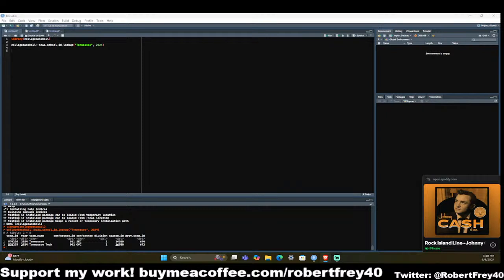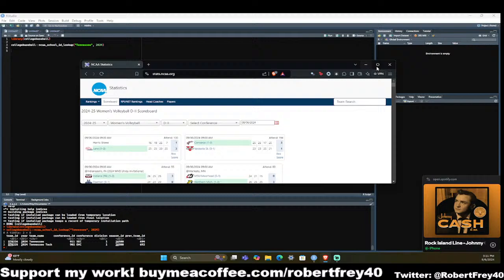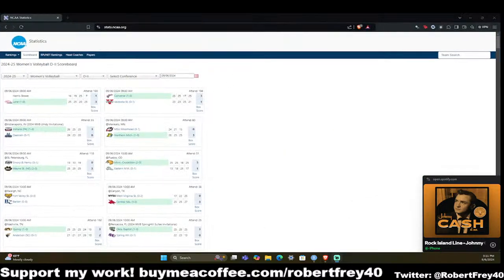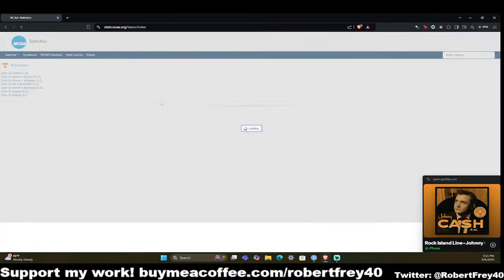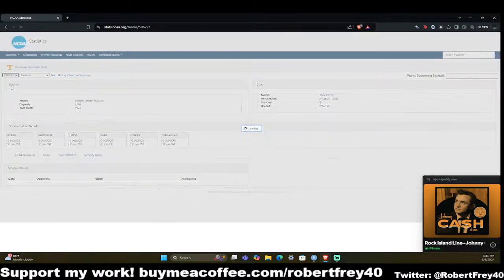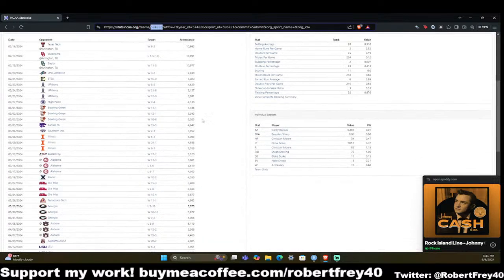Let me see if I can pull up this NCAA stats page and bring it onto here. So when you go to Tennessee's page, baseball, go 2024, and now the ID essentially becomes this instead of what it was in the past, which was 694.